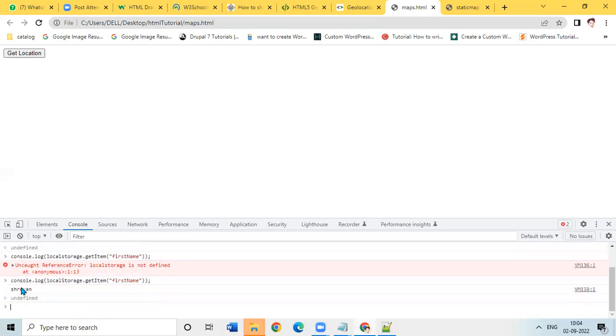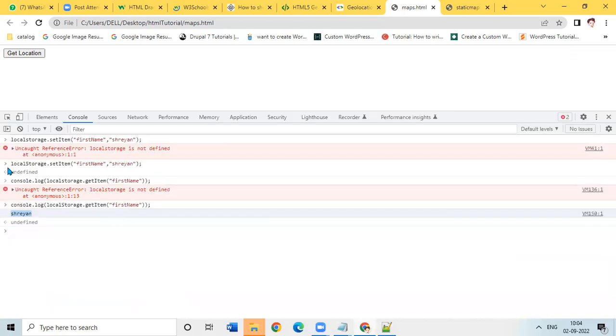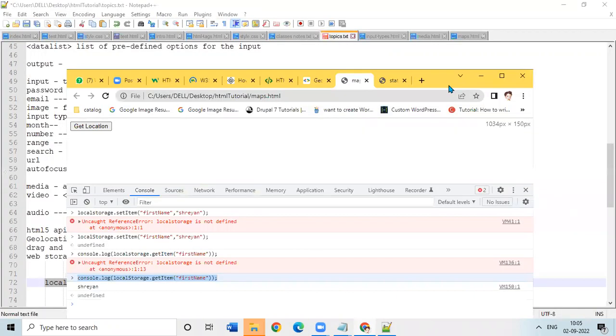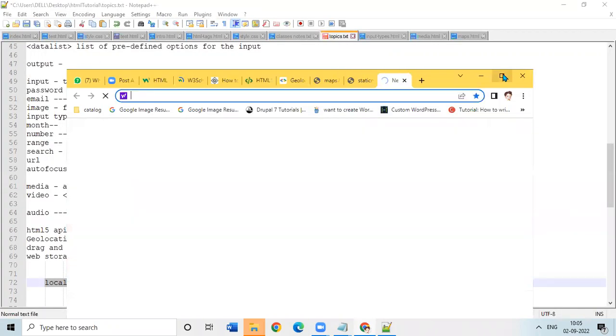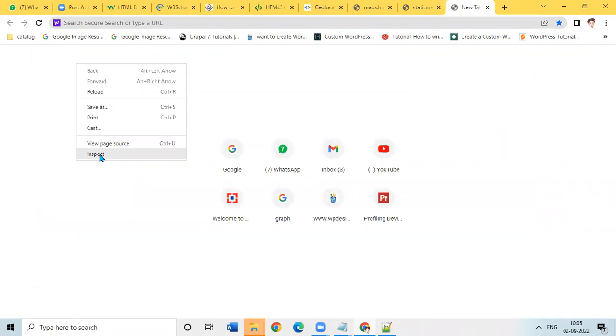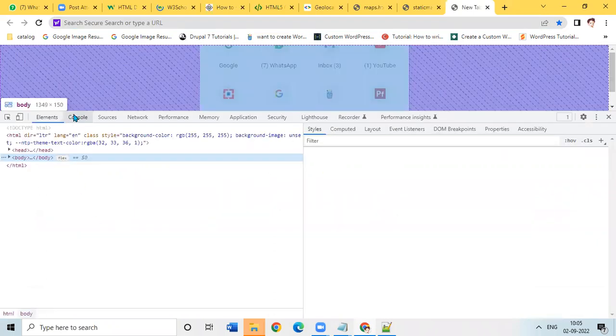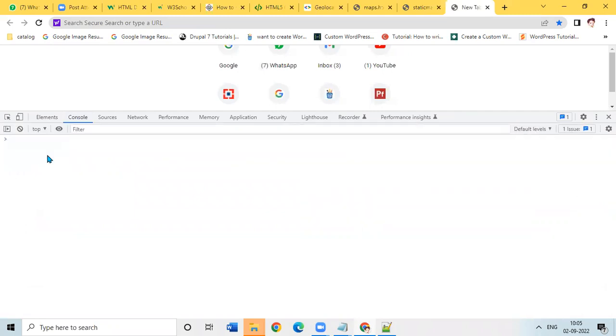So now you got this, right? If you have to store some data permanently, then you can go with this local storage. Not only can you access this local storage item in our current browser, you can also access it from another browser, or with another tab also. Now you can check on the console here also.